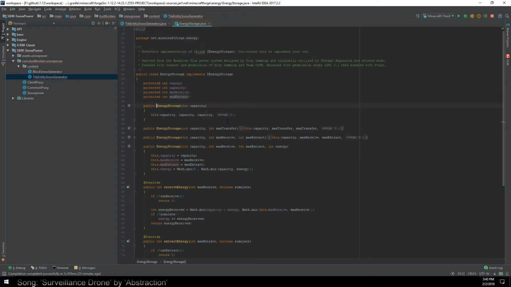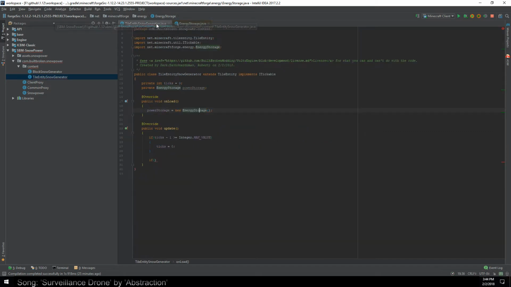So this actually is going to require 4 integers. We could just use a capacity one, which will then just set everything to our capacity. But we're actually going to do some control on this. So to be honest, with this being thermal expansion design, I'm actually happy with this because this will give us an opportunity to toy around with the max receive to balance out this tile. So one thing I didn't discuss in the design thing is we do want to balance this. We want to make a tile that can be placed into a normal existing world, and actually reasonably use with all the machines and not produce an exorbitant amount of energy.